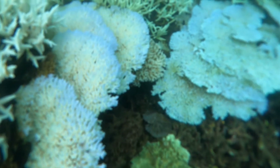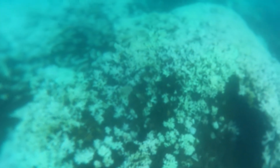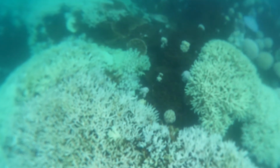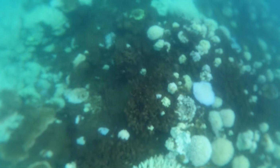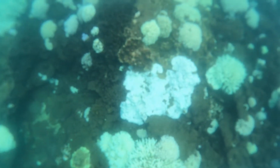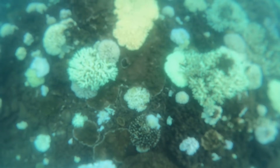We just duck dived here, and you can see all those bleached plate corals and that staghorn coral overgrowth there. And then just zooming back out, there's lots of algal growth over the top of that, but just large areas of staghorn coral that are competing for that sunlight along this reef. There has been a lot of rain in the previous months, which has certainly cooled down the area. Just snorkeling through here for 10 minutes, there was definitely a noticeable change in the temperature of the water, which is doing massive favours and really good things for the reef.